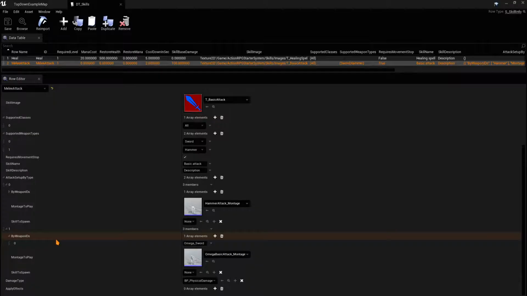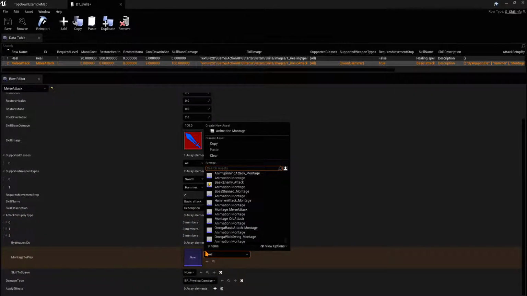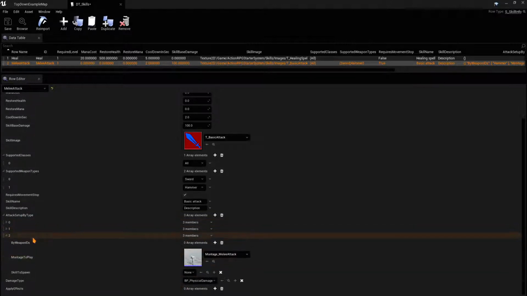Now if you want a certain animation to be played for the rest of the item IDs, simply add another section right here, and then this time select a montage, for example some melee montage or whatever, but just simply don't indicate any weapon IDs. So in this case, if the weapon is a hammer, this montage is going to be played. If it's an Omega Sword, this montage is going to be played. And for the rest of the weapons, as long as they're supported right here and here, then they will play that montage, the final one, which doesn't have any weapon IDs indicated.